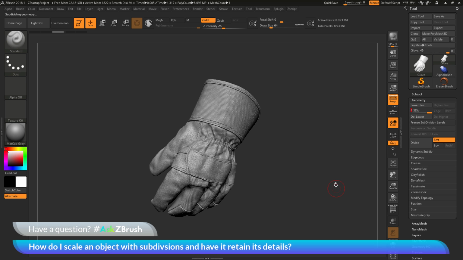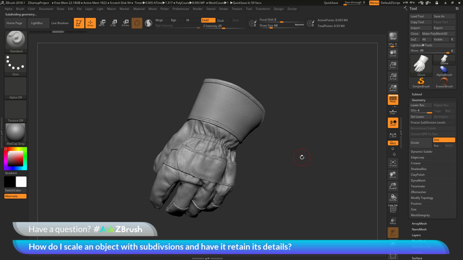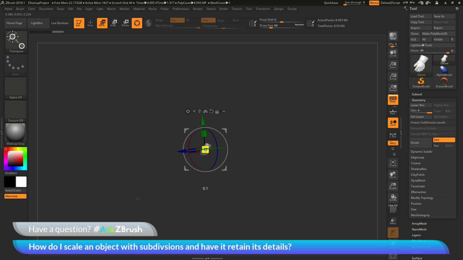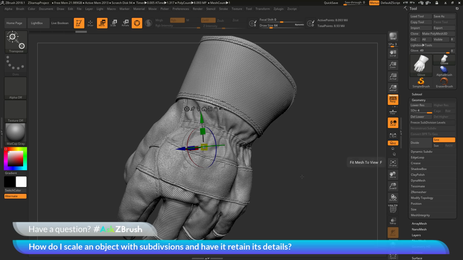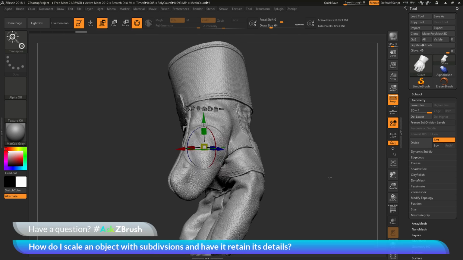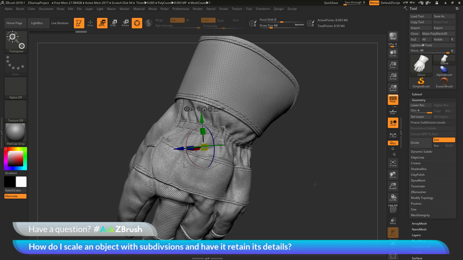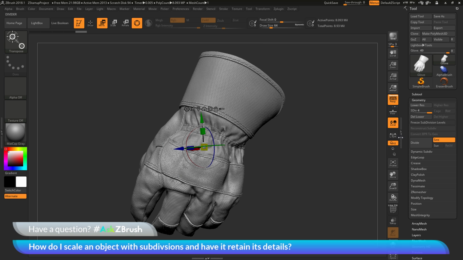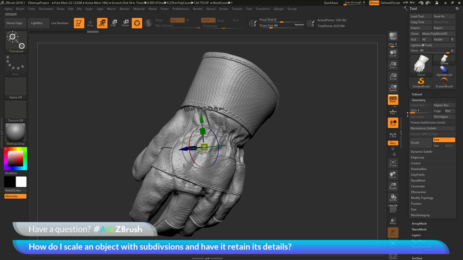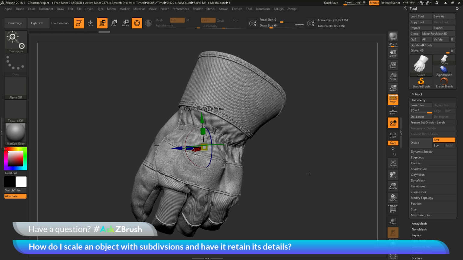So if I take the glove here and I make sure that it is in the highest subdivision level, or subdivision 4, and now I switch back to that Gizmo 3D and scale down twice, so once and twice, and now frame the model. This is the glove again that has now been rescaled. You'll notice that those details are still there, and now I can safely transition down to subdivision 1 and then transition back to subdivision 4, and you can see those details are going to hold.